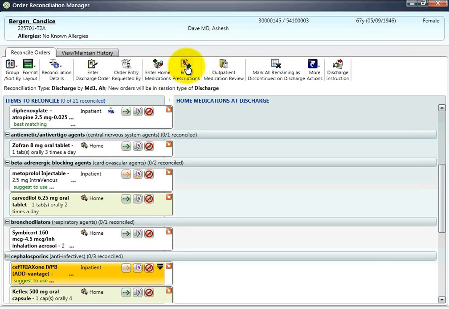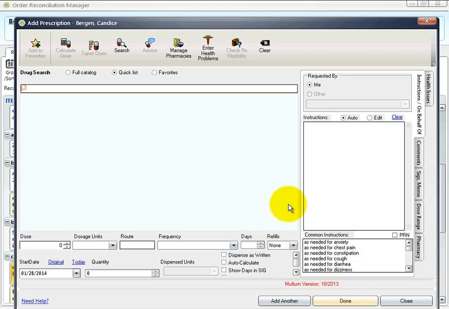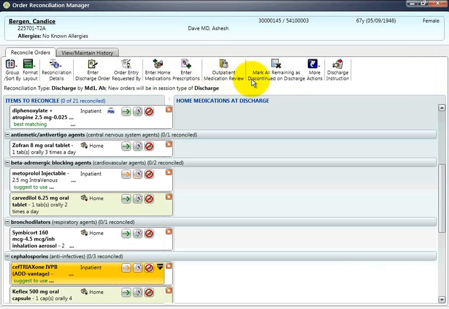Enter prescription takes the user to the prescription writer. Outpatient medication review, if you needed to view the verification of the home med list. Mark all remaining as discontinued on discharge works as a batch reconciliation for all meds not already reconciled. This will be demonstrated shortly.